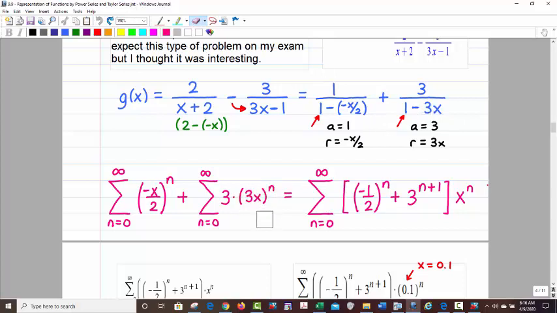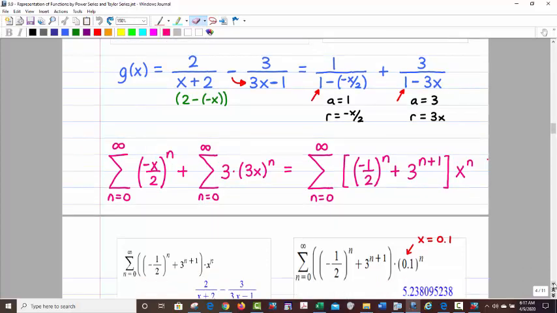And then using those algebraic properties above, I factored out the x to the n, which would just leave me a negative 1/2 to the n here. And this is going to be 3 to the 1 times 3 to the n, which will be 3 to the n plus 1. I'm not saying that had to be done. It was actually in this form right over here still correct. But I just thought it'd be interesting to get it into one series there. One nice compact series.